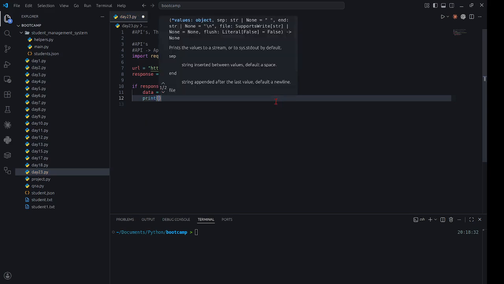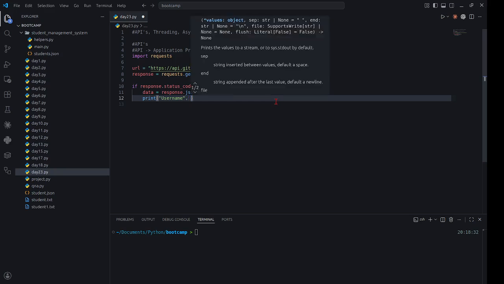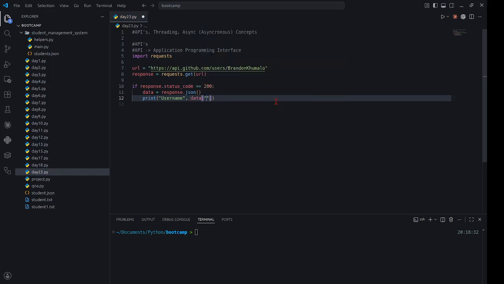We can say print username, data username. So this is just a basic API call.